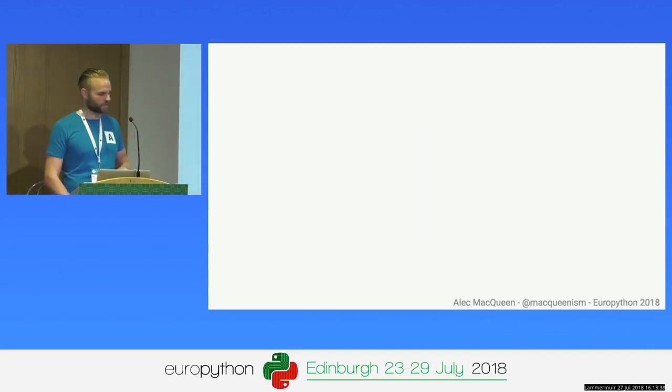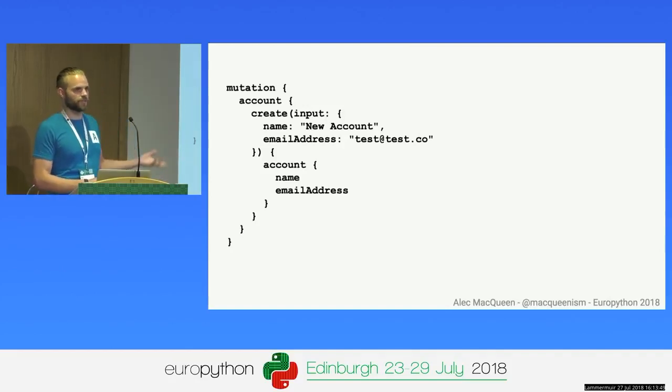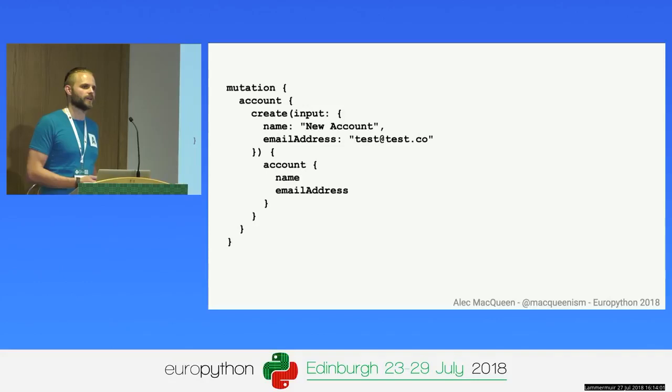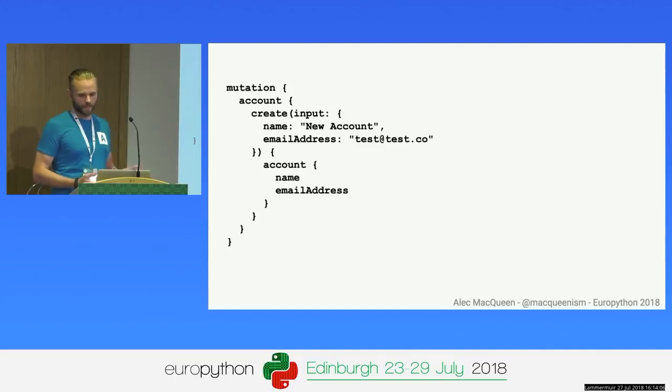So let's just take a look at the structure of that. This is a typical mutation. Basically, you need the keyword mutation. It's a JSON-like object again. You drill down into the type of mutation that you want to run. So here it's account. And then on the account type, we have the create mutation. That's not a keyword. You can call those whatever you want, which is really useful for adding workflows to your API. So for instance, we have a mutation called add learner to event, which is far more explanatory about what effect that action is going to have in the back end, instead of just sending a post request to an endpoint and hoping for the best.